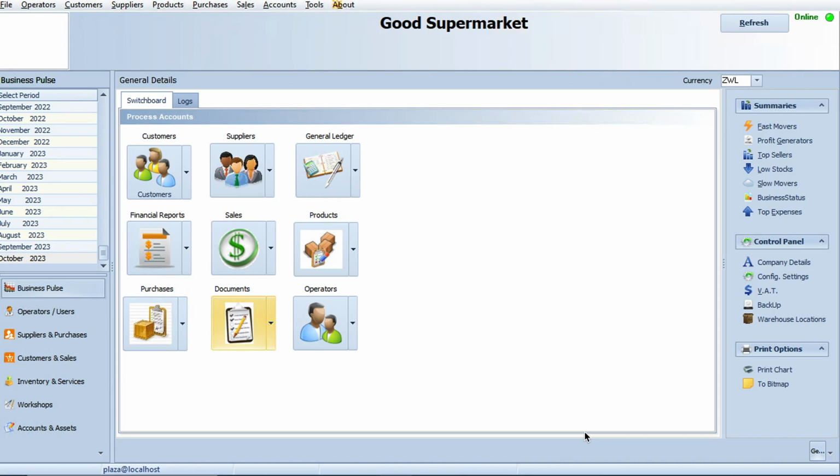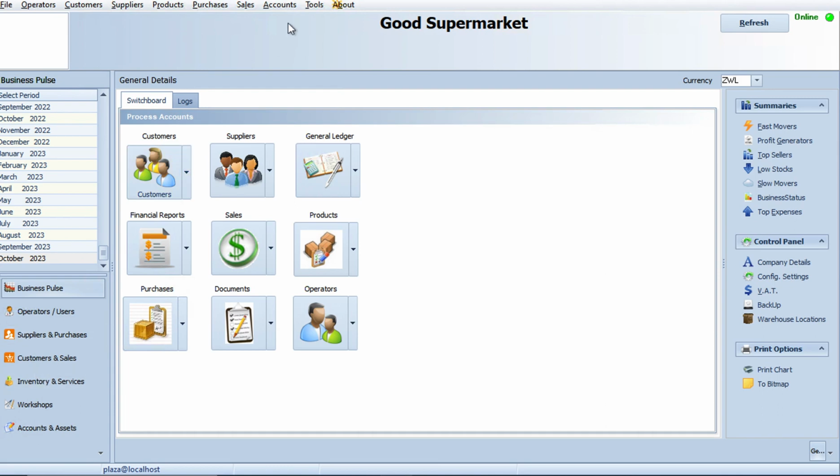Enter Cashbook payments and probably receipts in the system. Okay, so these are when you are paying for things like suppliers, or maybe you are paying for expenses. So what you do, there are many ways to go there, but basically you want to go to accounts.